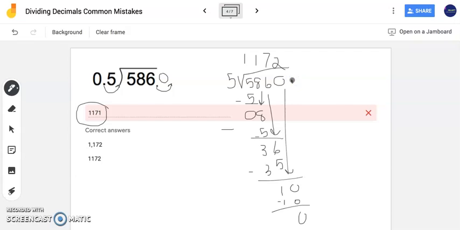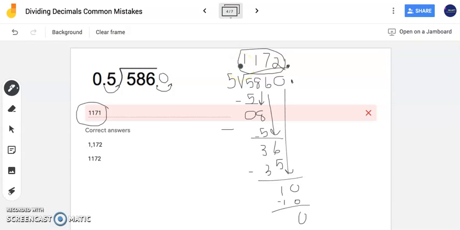And now notice every whole number has a decimal point at my end. But I don't always need to include that because it's unnecessary. That doesn't mean any representation of anything here. So ultimately, all you're doing is bringing that decimal point up as well. But when we see a decimal point at the end of my number, we don't need to include that in my answer. So my answer is simply 1,172 as my answer. And notice there was not really a decimal point between any of these digits here, so I'm not including any of these digits in my answer either.